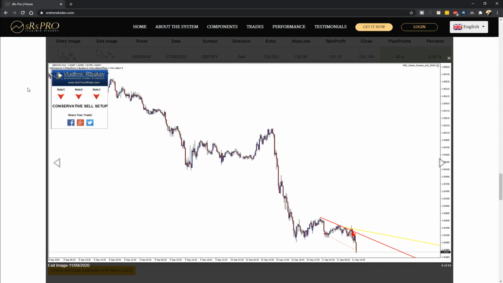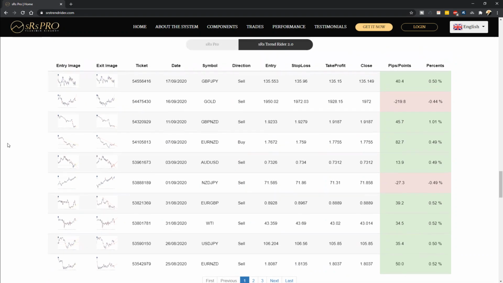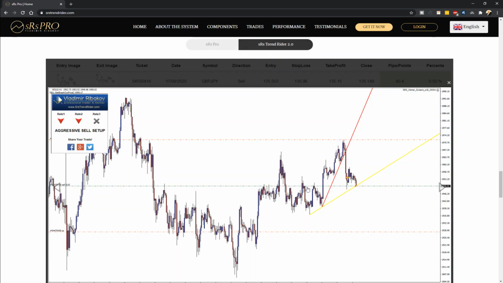So this one ended up pretty sweet for the targets. Gold failed, and this one unfortunately failed on that setup, even though overall it managed to make money. I actually closed some of my positions this morning, but based on different kind of entries. So what did we have here?